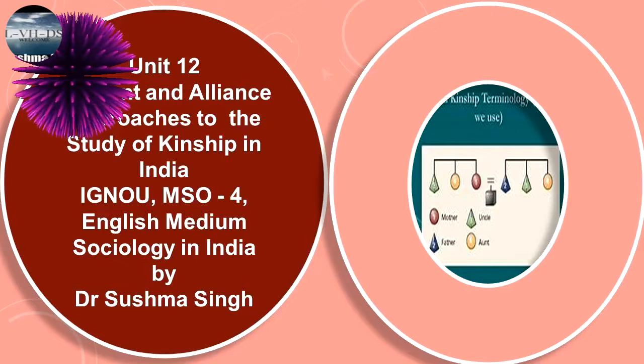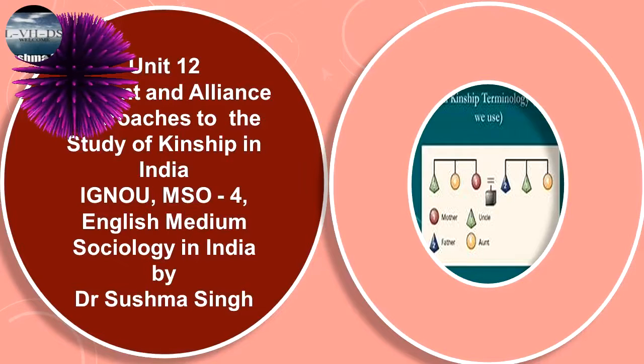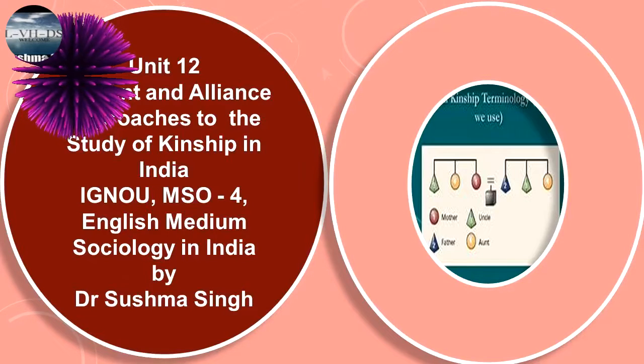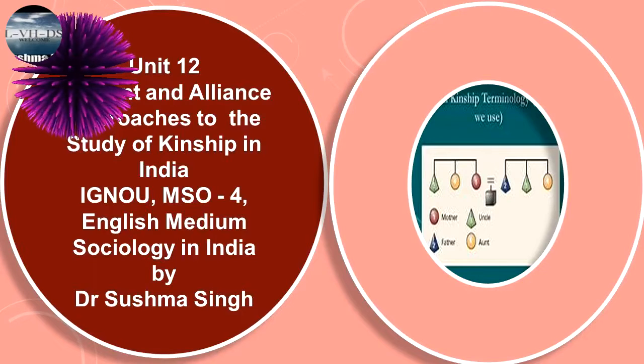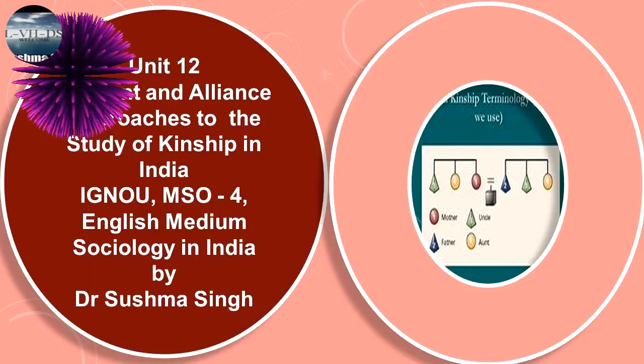A simple diagram will show this positive rule of marriage in patrilineal South India. Here the ego is married with his sister's daughter. The next category of the preferred marriage is the marriage of a man with his father's sister's daughter. In other words, we can also say that a woman marries her mother's brother's son.